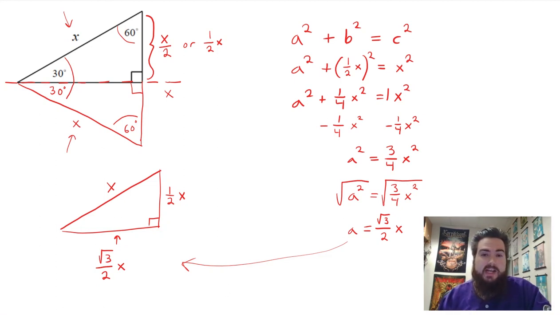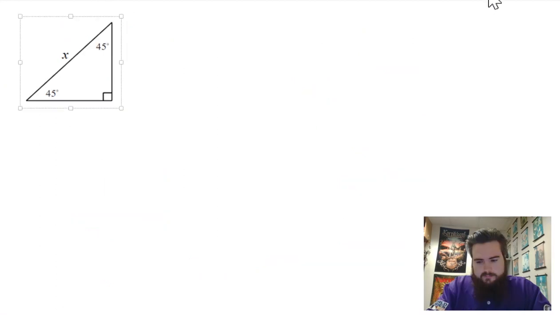Now let's look at that second example. This example is going to take a little bit less time than the previous one. This is because we don't need to do any special tricks with reflecting this triangle over another horizontal in order to figure it out. If you look at what we are provided for this right triangle, we have two angle measures that are both 45 degrees.